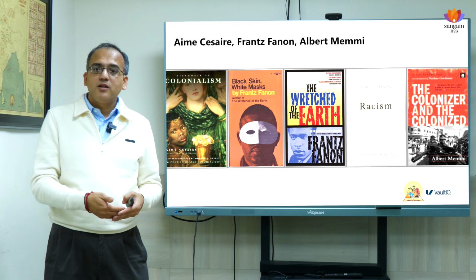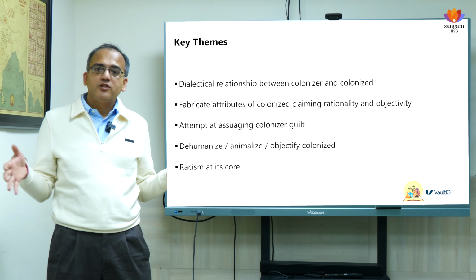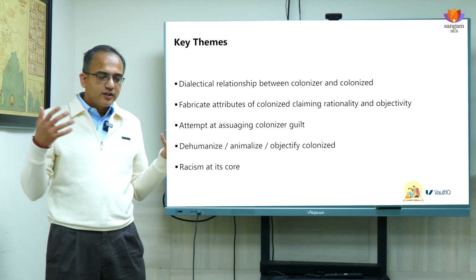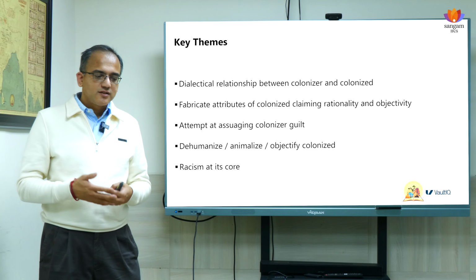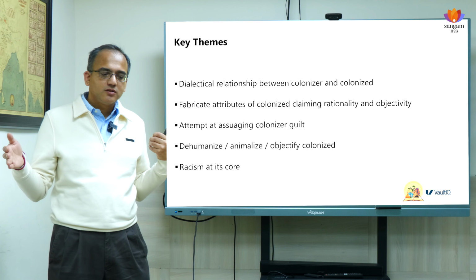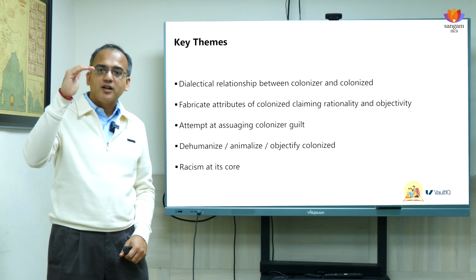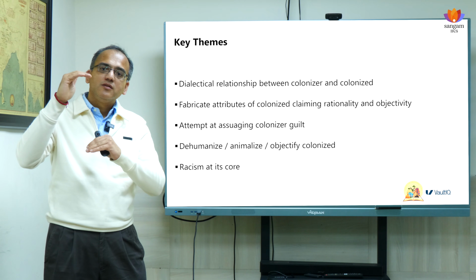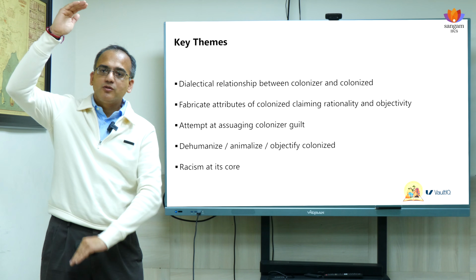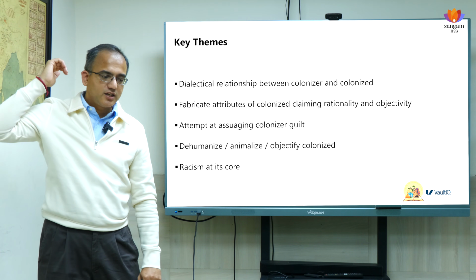And this is widely and broadly accepted in academia today, which is why they're foundational thinkers and academics in post-colonial studies. Now, the key themes that come across their work is that in European colonization, there's a dialectical relationship between the colonizer and the colonized. What does that mean? If I'm great as a colonizer, then the colonized are bad. But if I'm amazing, then the colonized must be absolutely terrible. The more I want to improve myself, the worse I have to depict the colonized folks.